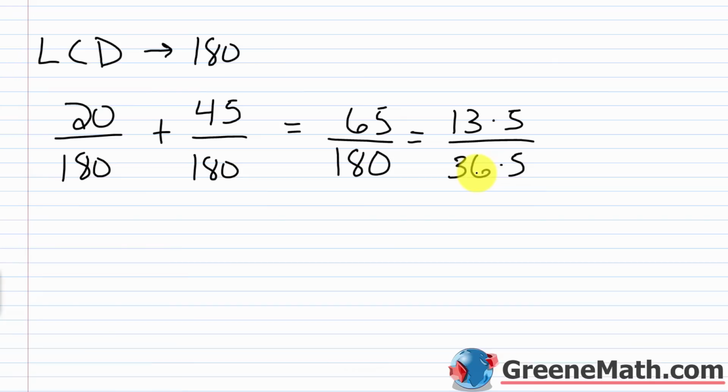I know 36 can be further broken down, but we can see that 13 is a prime number, and 36 is not divisible by 13, so really we can stop here, right? We can only cancel out a common factor of 5, meaning the greatest common divisor, or the greatest common factor, for these two numbers would be 5. So I'm left with my simplified result, a 13 in the numerator and a 36 in the denominator. So 13 over 36 is going to be my simplified answer.